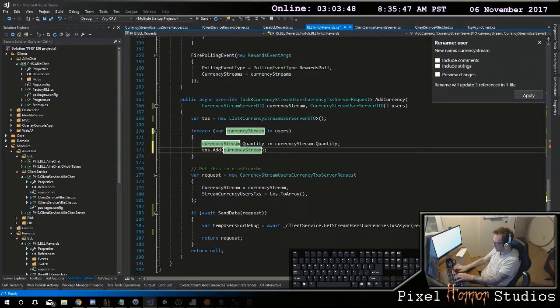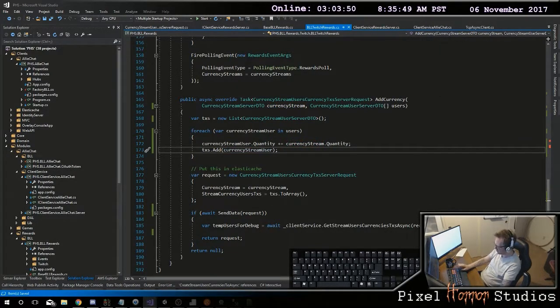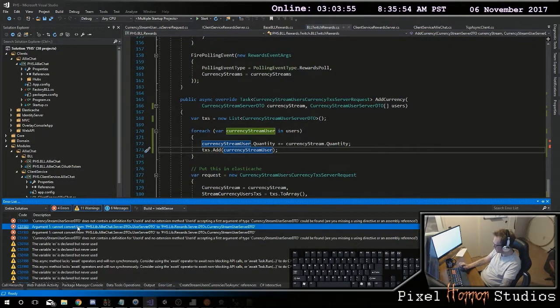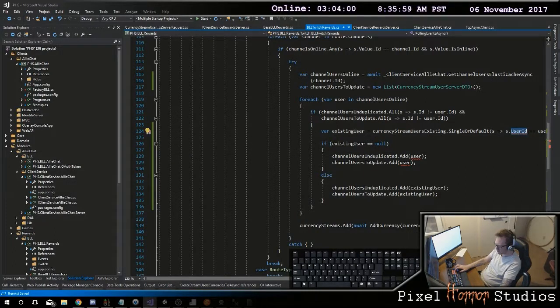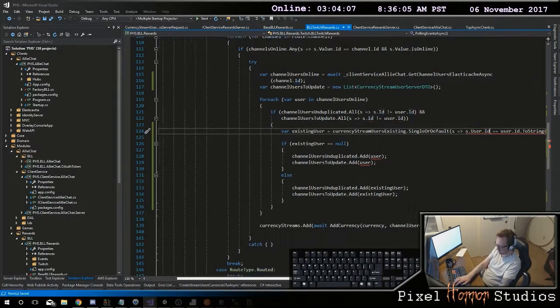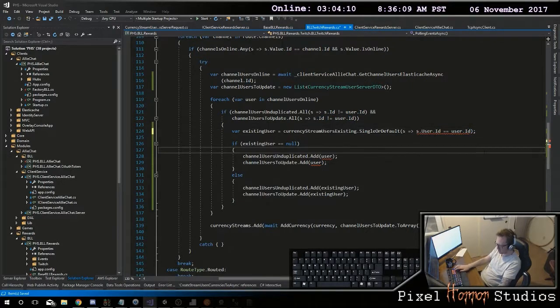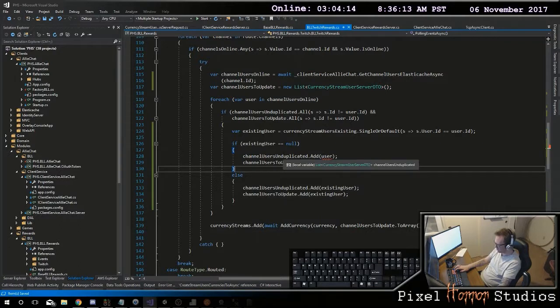Currency stream user. This now has a user which has this ID in it, and you can get rid of this one. Now you have this user server DTO and this currency stream user server DTO. So this is still here. Your existing user is this.